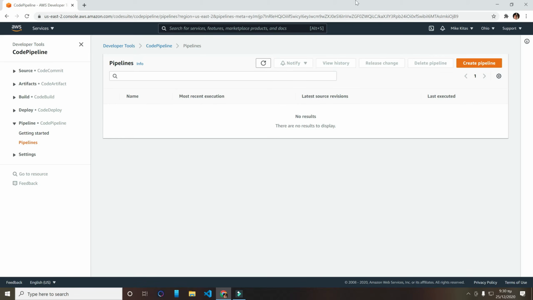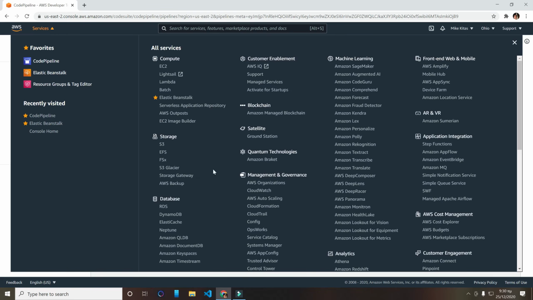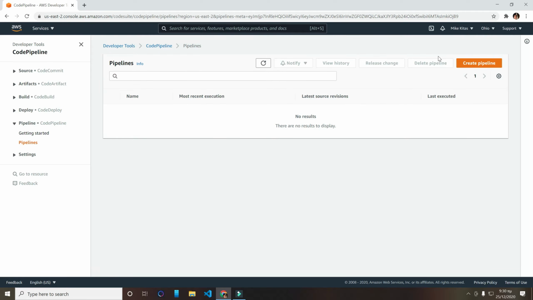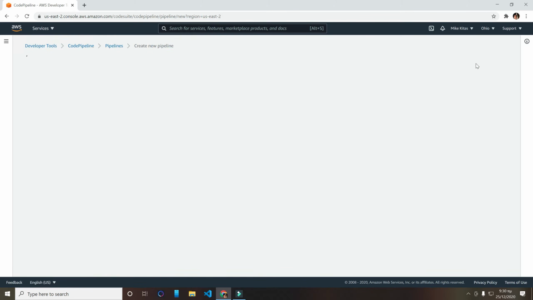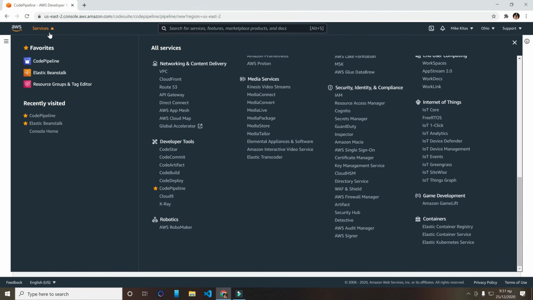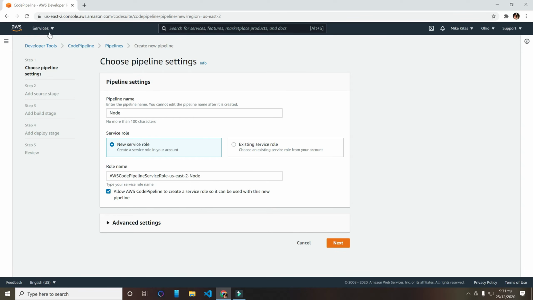Great. So next we will go to CodePipeline in AWS, so you'll find it under services, and CodePipeline. So we need this step to go first, as we need to connect our GitHub app with Elastic Beanstalk afterwards. So we'll create this pipeline, name it Node. All these services like Pipeline and Elastic Beanstalk should be free for you for the first 12 months when you sign up, but don't do anything crazy, otherwise you're gonna be charged.